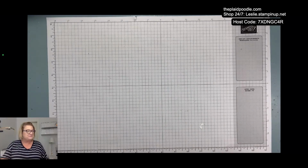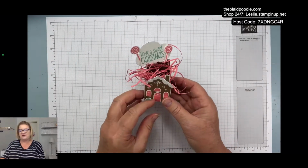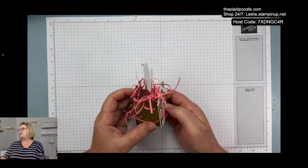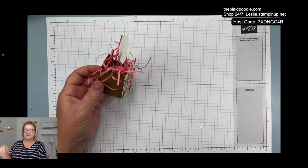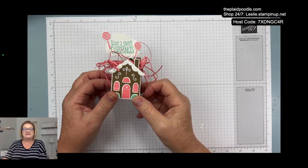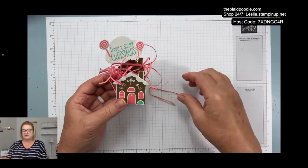Hi, Stacy. We are going to make the most fun little project. I'm so excited. We're going to make this little gingerbread house treat holder, party favor, whatever you want to call it. It measures 1.5 inch square by 1 3/4 inch tall. So it's not very big, but it's big enough to hold some little candies, some candy kisses, or just some small candies. And my favorite part is this little floating greeting, "Have a sweet Christmas."